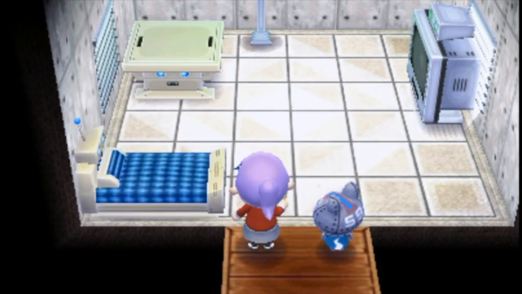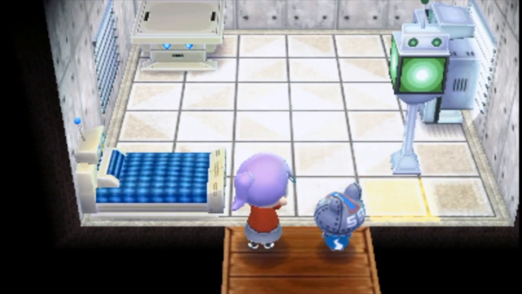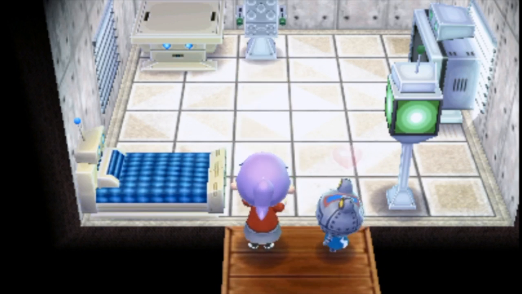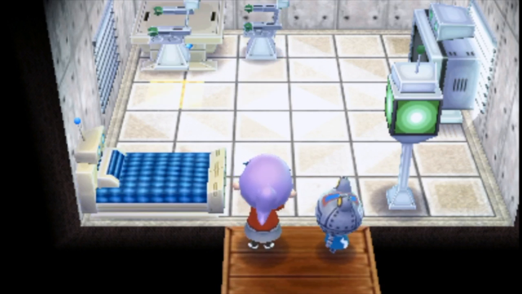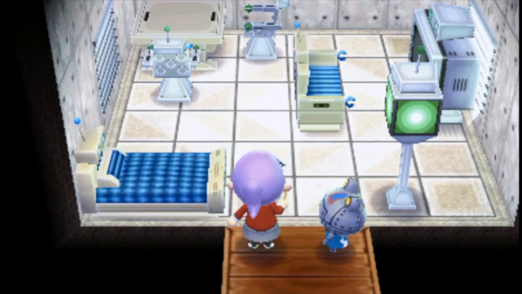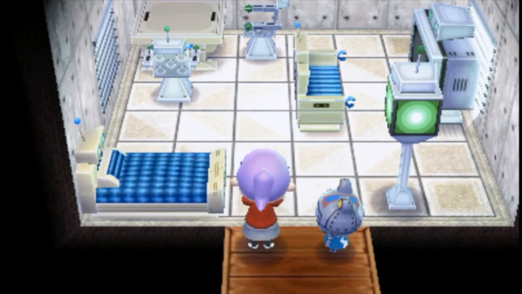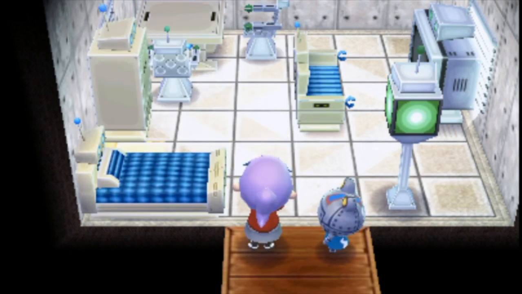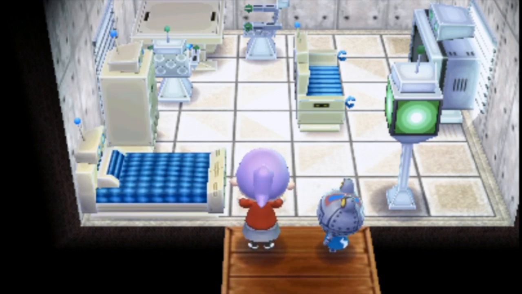Put his bedrooms here. That here. And get some chairs. Right. Give him a Robo couch. And the Robo armoire. There. Let's see what else he has.